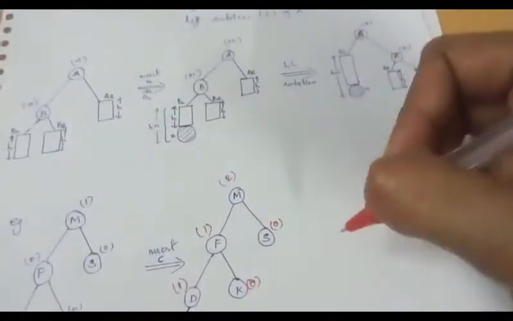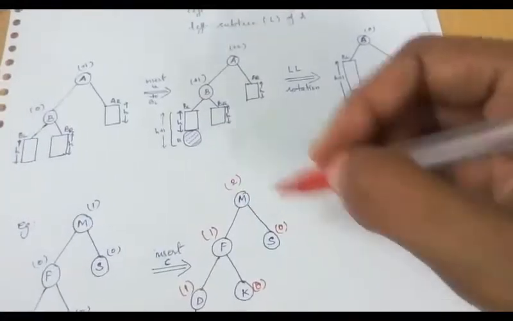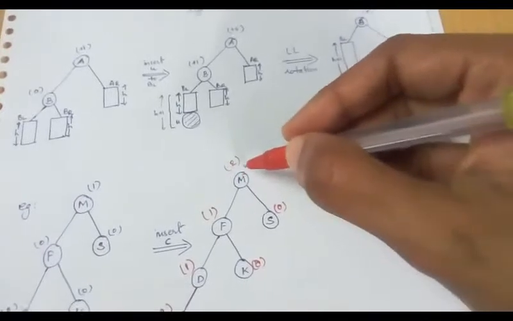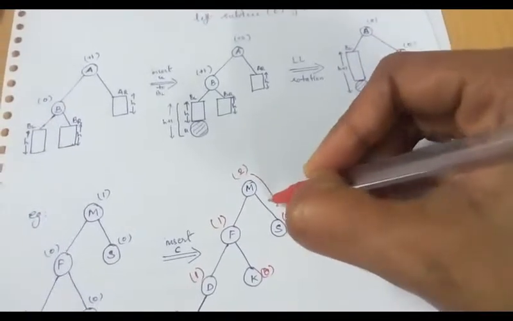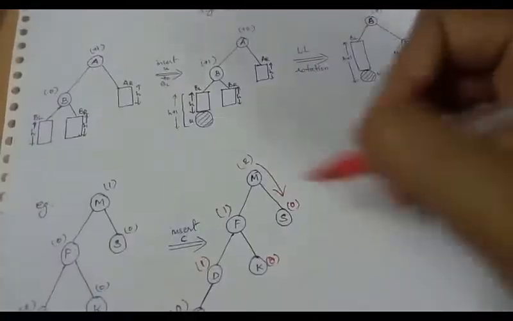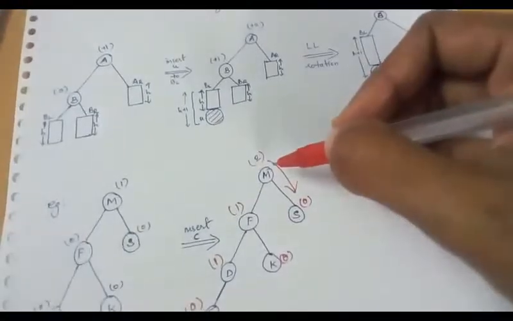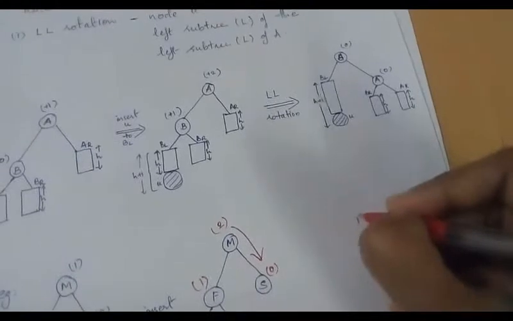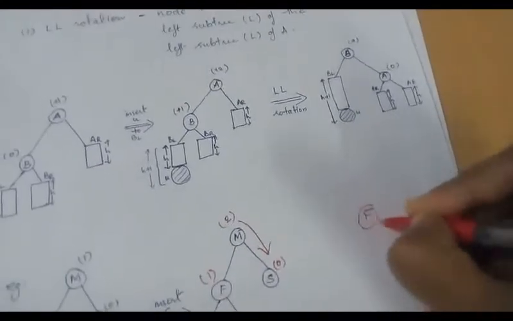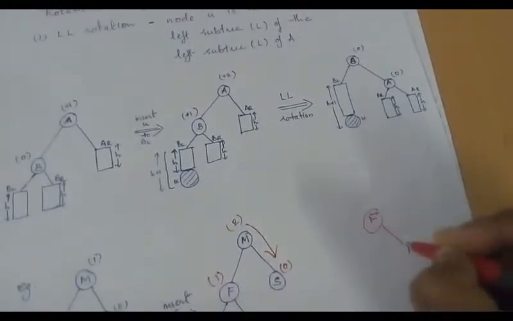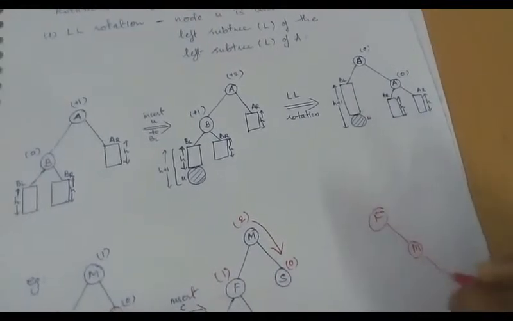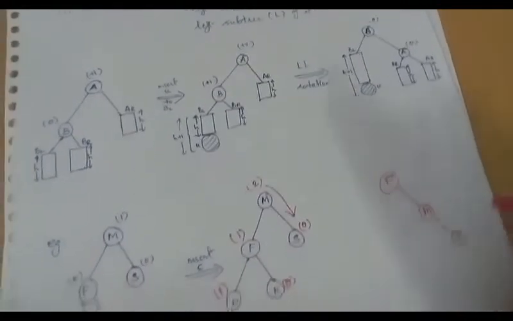That means you have to shift to the right, just pull one node to the right from the root. So pulling, you can see that this M along with S comes to the right of F. When you pull this M to the right, this F will be lifted to the top, right? So F comes, now F becomes the root and M will be shifted to the right along with its subtree, that is S. Then F has become the root.